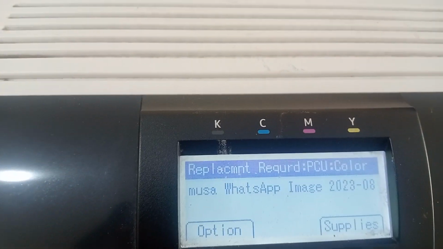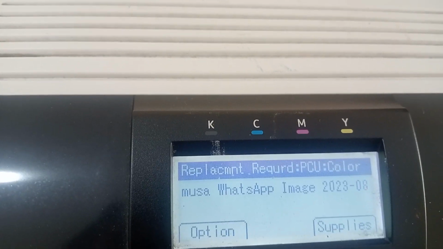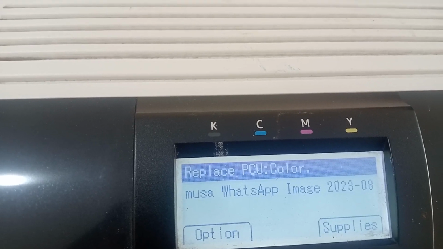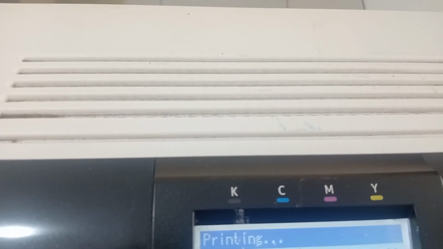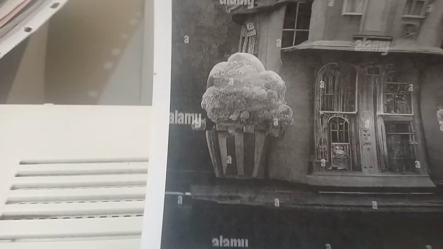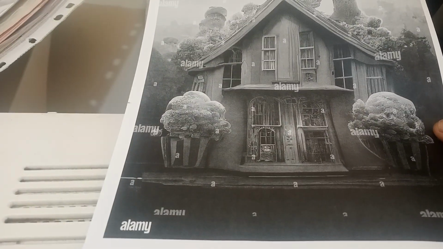It takes time, but it's going to print. All the things you saw, look, it prints only black and white. Okay, let's go.